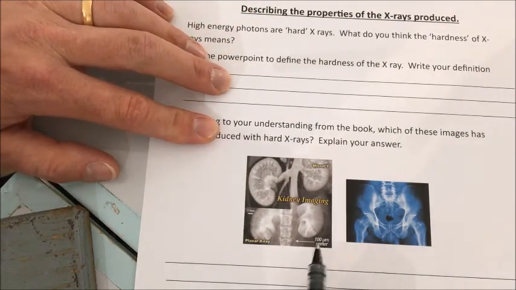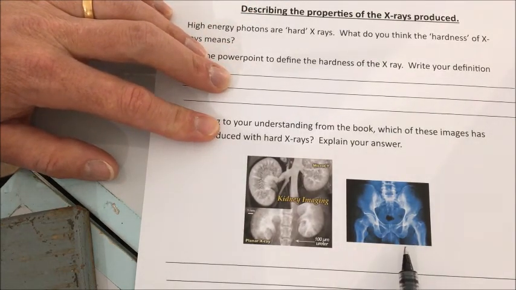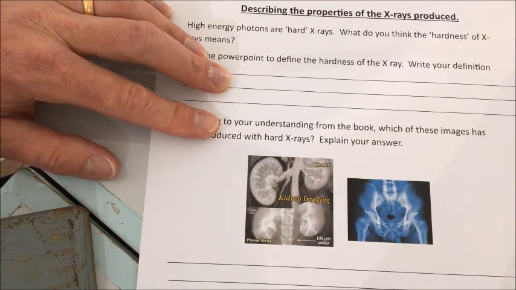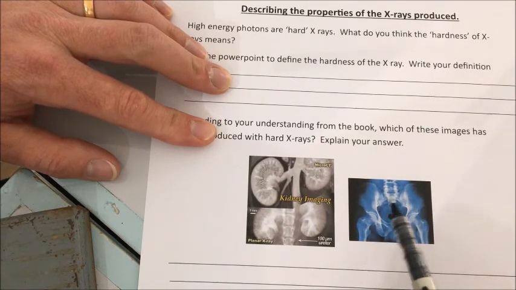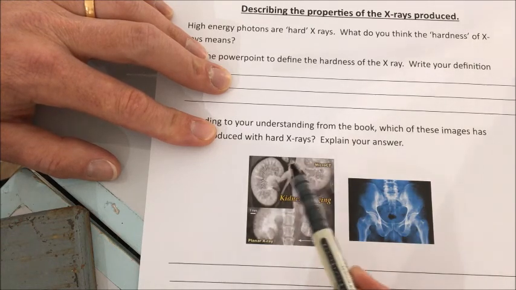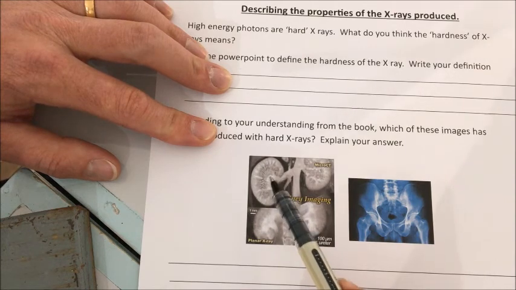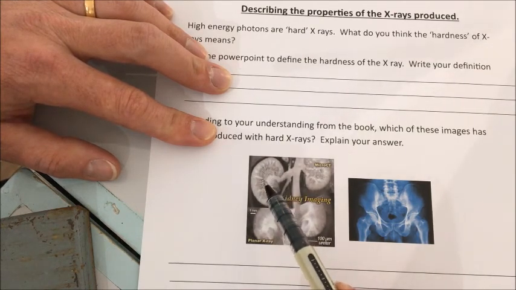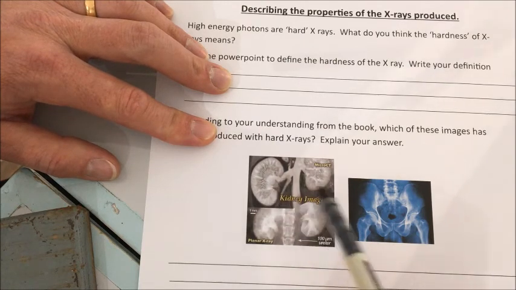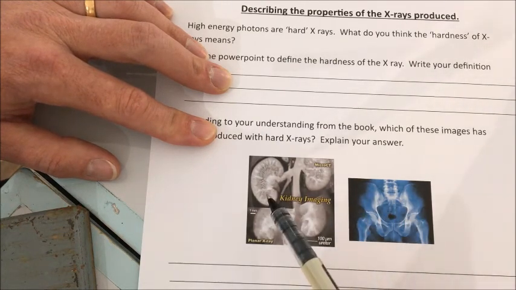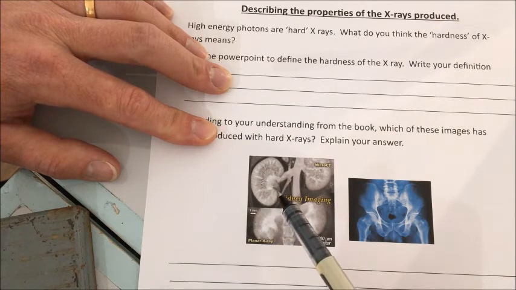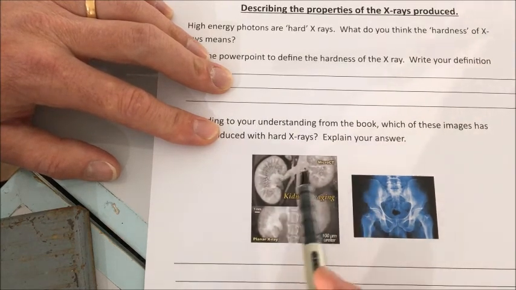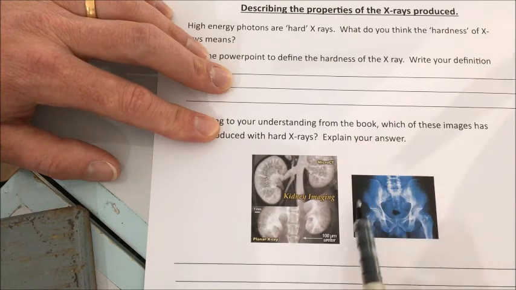Okay, I just wanted to spend a little time just looking at the kind of images that hard and softer X-rays are useful for. So this would be produced by quite hard X-rays because it's only the bone really showing, whereas this one has the hardness a lot softer because it's dealing with soft tissue. It needs to be absorbed by these softer tissues, whereas they would normally pass through with harder ones here. So sometimes it's suitable to have softer X-rays, so it's the soft tissue that is doing the absorbing. So that's produced by softer rays, and this one would be harder ones.